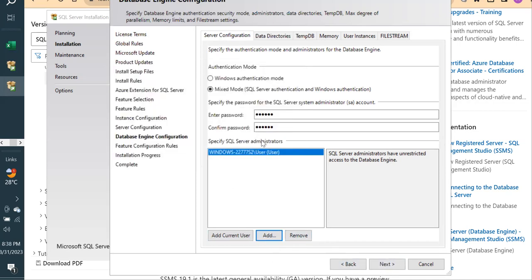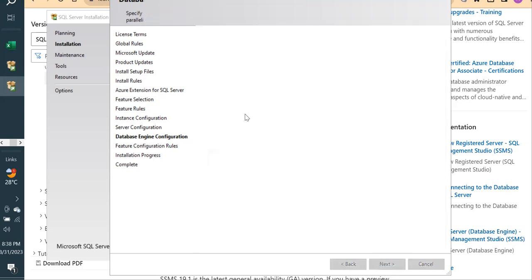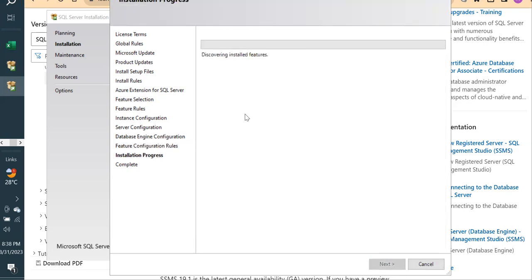We already have the super user account, SA, and with the password. And we click next in here. So that's how. This is the second last stage in which the installation process is going, and we will get back as soon as it completes.